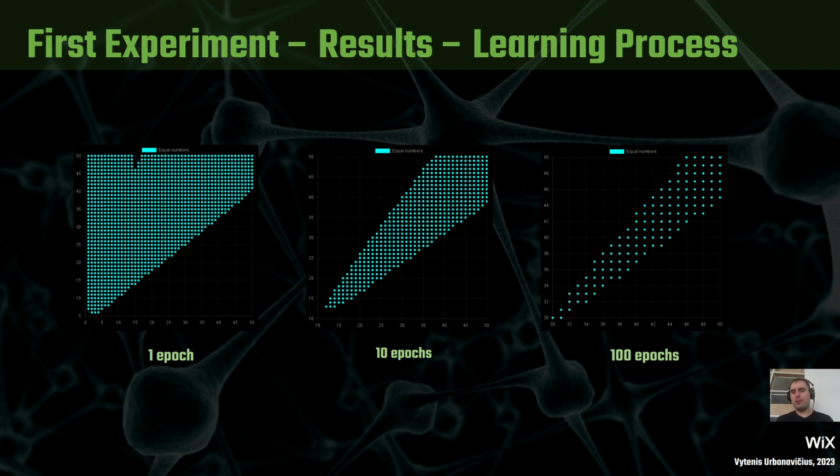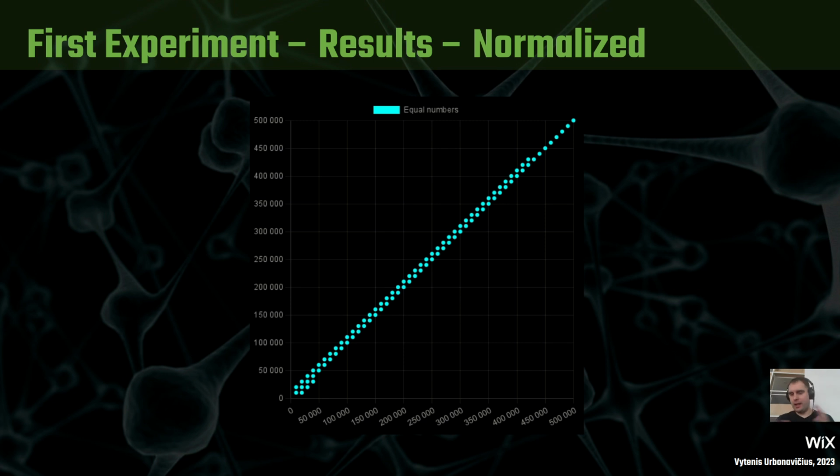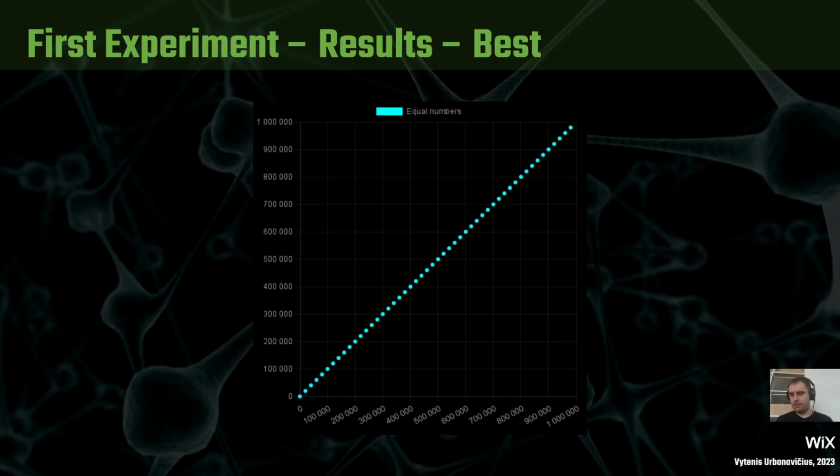So eventually I realized why that is happening. I did say that I scaled the inputs between 0 and 1, but to be fair, initially I didn't do that. And this is what happens if you do not scale your data. Your neural network starts messing up with data a little bit, and it becomes hard for it to figure out how everything needs to look. After I scaled the data, it narrowed down and became closer to the line which I wanted to achieve. And when I tweaked the network a little bit more and ran it for more iterations, I got the result I wanted.